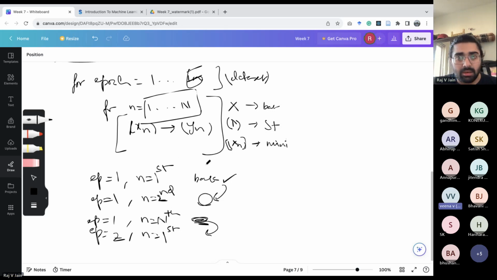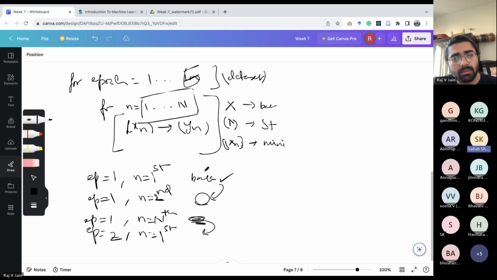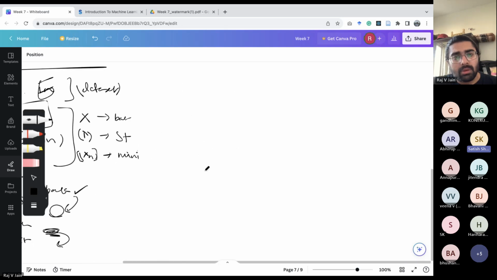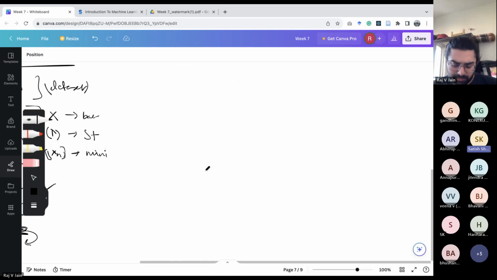Yes. The data remains the same, the sample remains the same, but your weight keeps changing. No, that's not my question. If I'm giving the same data to the same neural network again and again, is it improving? How will it improve? I'm not understanding, because the data is the same. Anybody is learning from the data basically. Data may be the same, but the model is changing. Model means the weights are changing, right? In the second epoch, do we change the sequence of the same data? See, if we don't change anything.